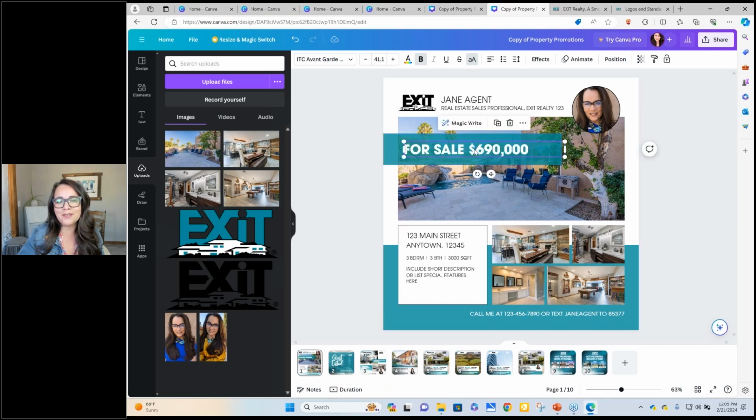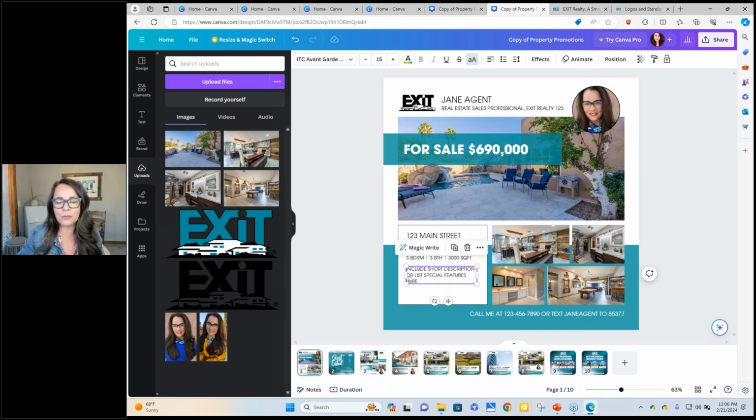You do have some other opportunities in Canva. When you click on the text, you'll see some tools that you can use for text. Whether you want to change the font size by increasing or decreasing it, or change the font color, or do some font editing, so instead of it being all uppercase, you can do upper and lowercase. You can change the alignment, so you can justify it to the left, center it, or justify it to the right. You can add a bulleted list. You also have spacing.